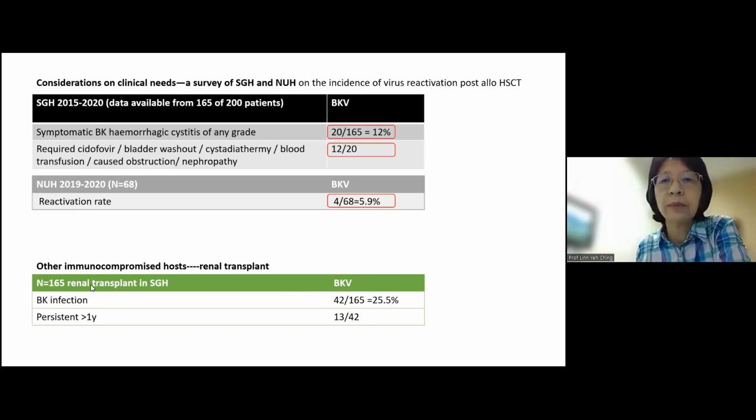So we can say that while it's not an issue for the general population, in this immunocompromised host, VST has a role to play when drug treatment is ineffective. So I can say that there is an unmet need.